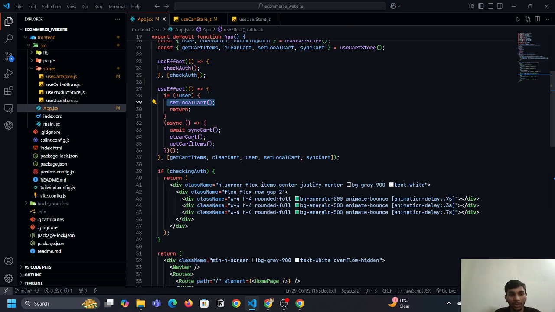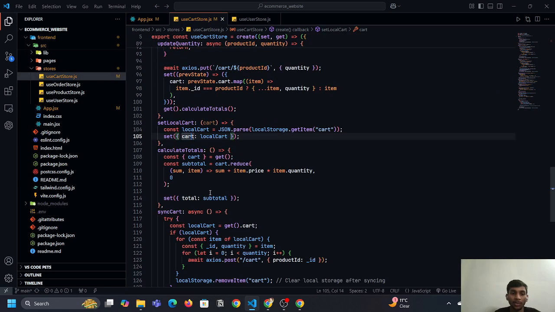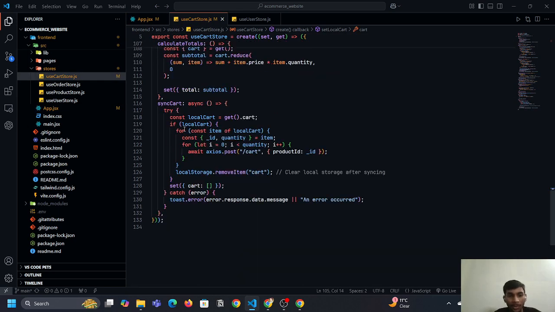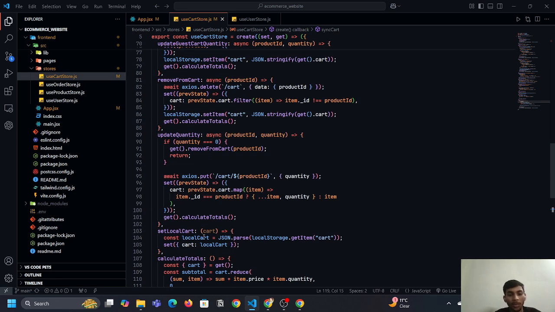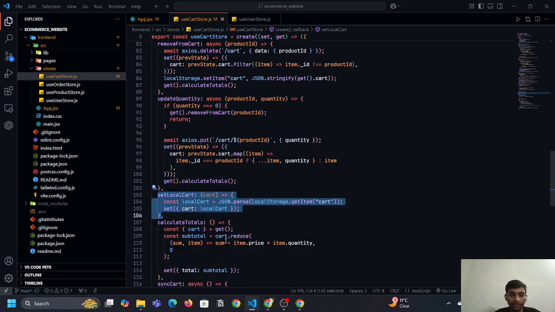And if the user is logged in, what we are doing here is using the syncCart function. We need to sync the current local cart to our database cart. I'm simply using a loop here. If the local cart is available, we can get it from here because we have already populated it using this.